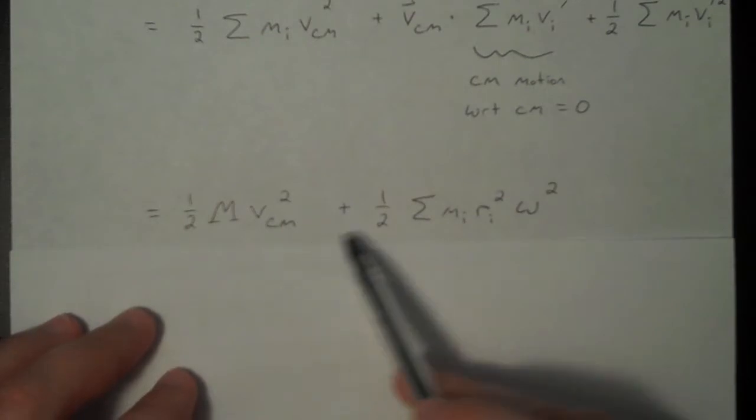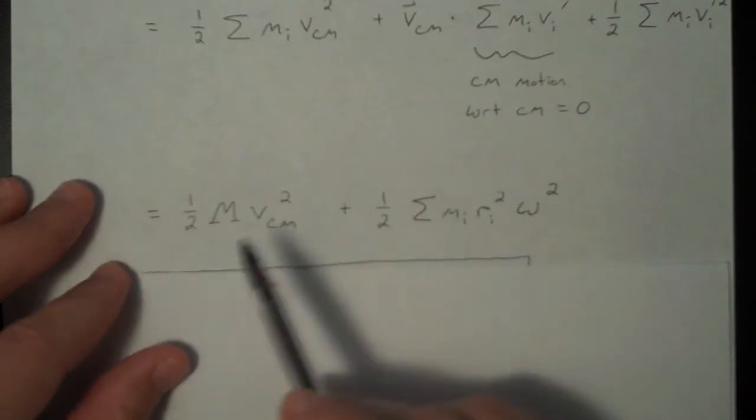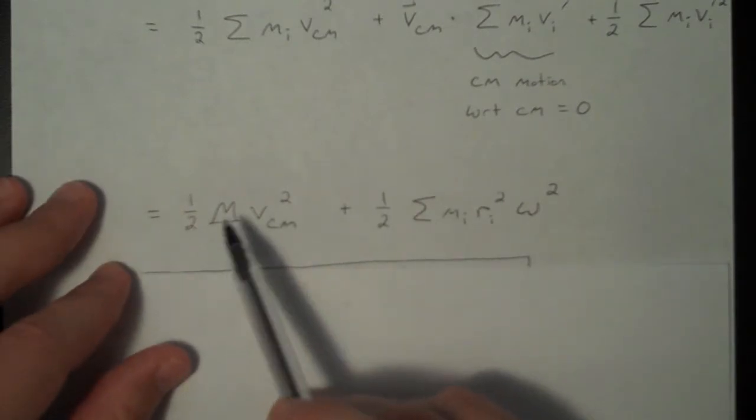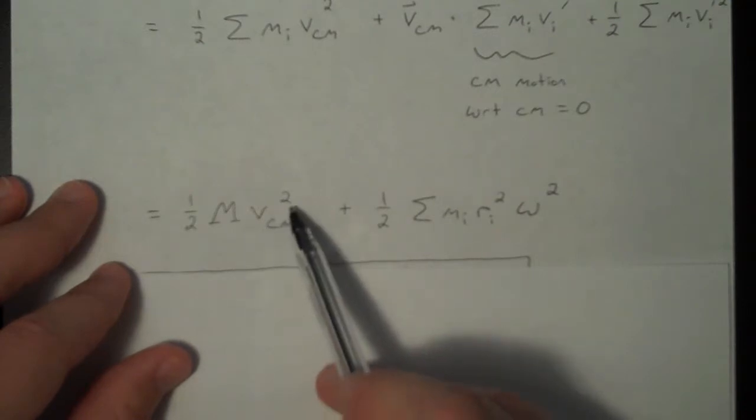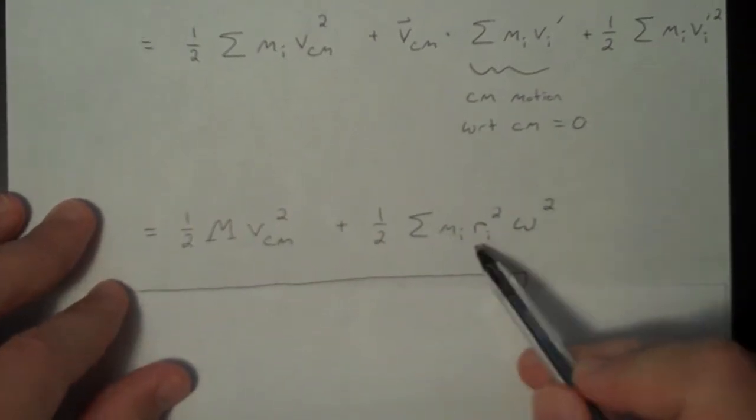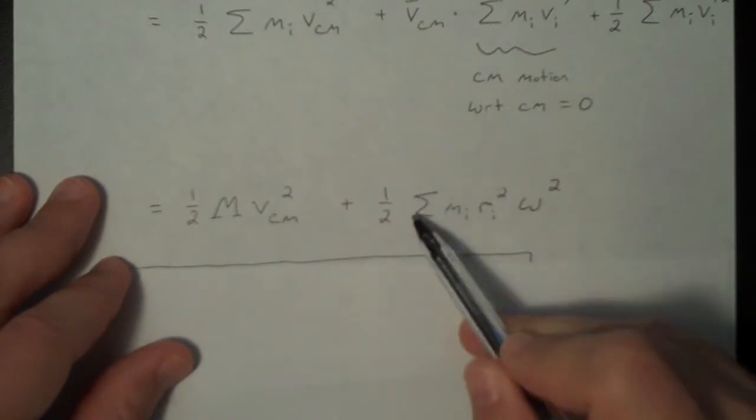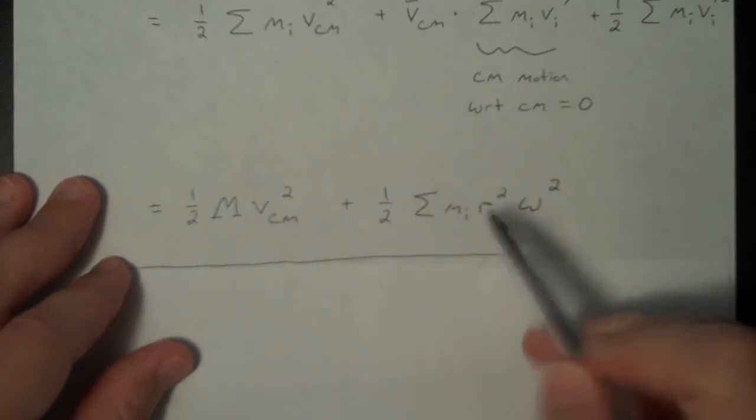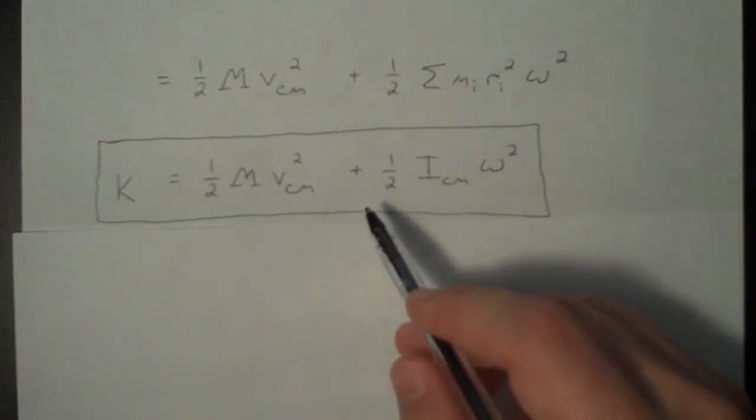And this is what we are left with. After summing over all those masses, we get the full mass m. And for the first term, it's just one half m times the speed of the center of mass squared. And then over here, this was the third term, we get something that we've seen before. This combination is moment of inertia. So here is our full kinetic energy for a rigid body.